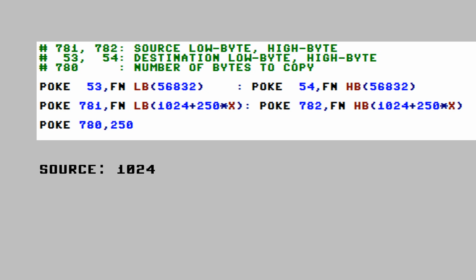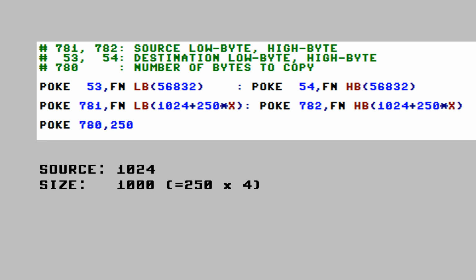For the source address, we do know the memory address of the screen. Per default, this is at 1024 decimal, which is hex 400. For the amount of data, we also know that the screen is always 40 by 25 characters in size, which is 1000 bytes. We can transfer a maximum of 256 bytes at once to and from GeoRAM memory, which is the maximum amount of data.